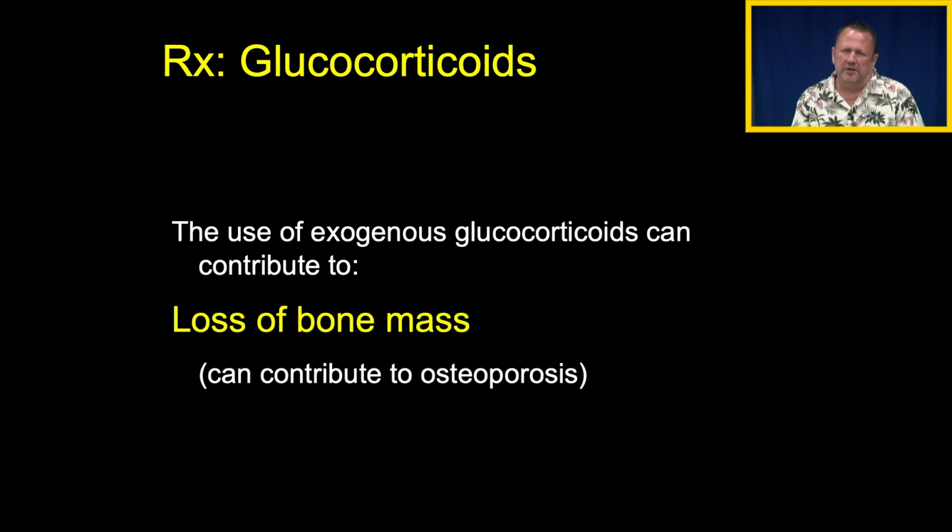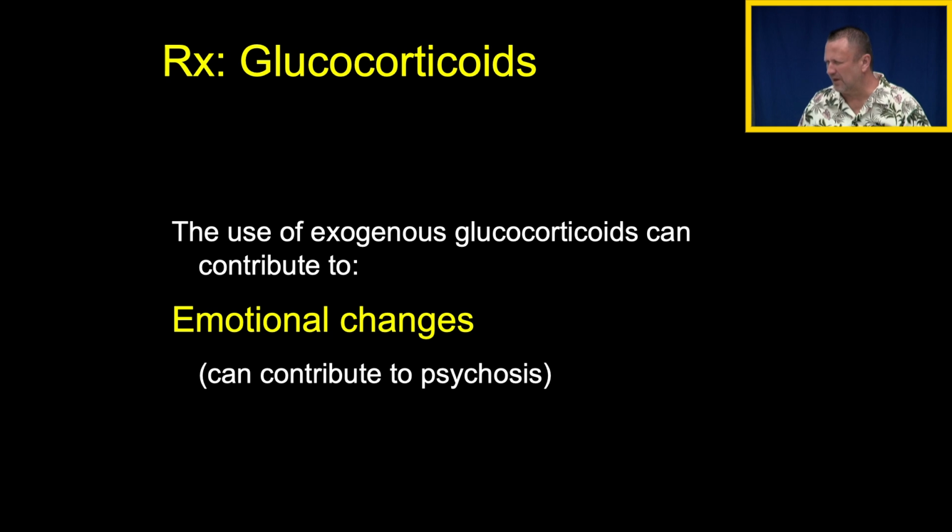Later, we'll talk about osteoporosis. This is due to a loss of bone mass. We have to be very careful in women who are at risk for osteoporosis. We have to be very careful using glucocorticoids in them because it interferes with their bone metabolism, making osteoporosis worse. When they taught us this in school, I didn't really believe it too much until I saw this happen a couple of times and it made me a big believer.